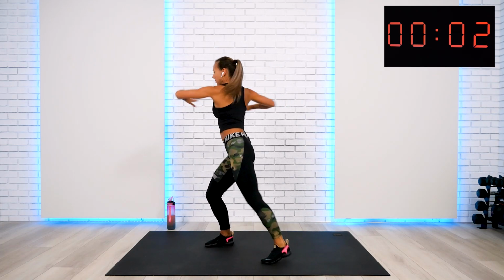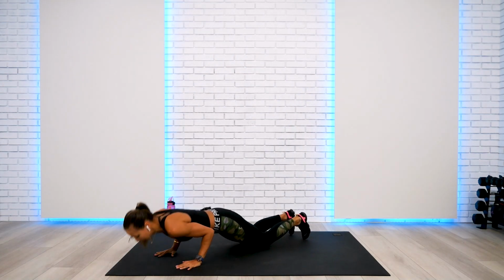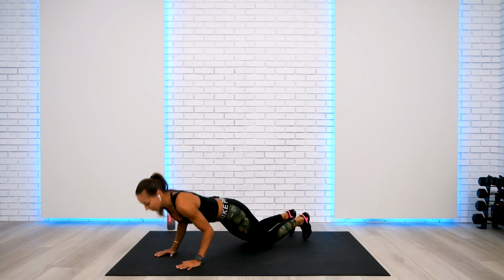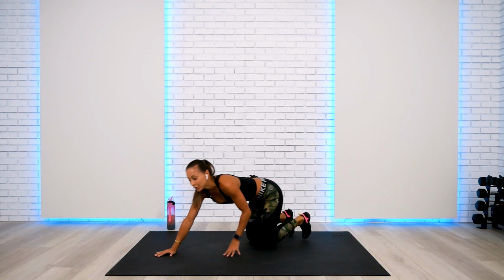Big one. That's it, last one, guys. We've got this, tricep push-up. A lot of tricep, just 10 to 15 seconds, so we have time for the transition. Should you choose to walk around your mat in your 30 second transition, totally fine.